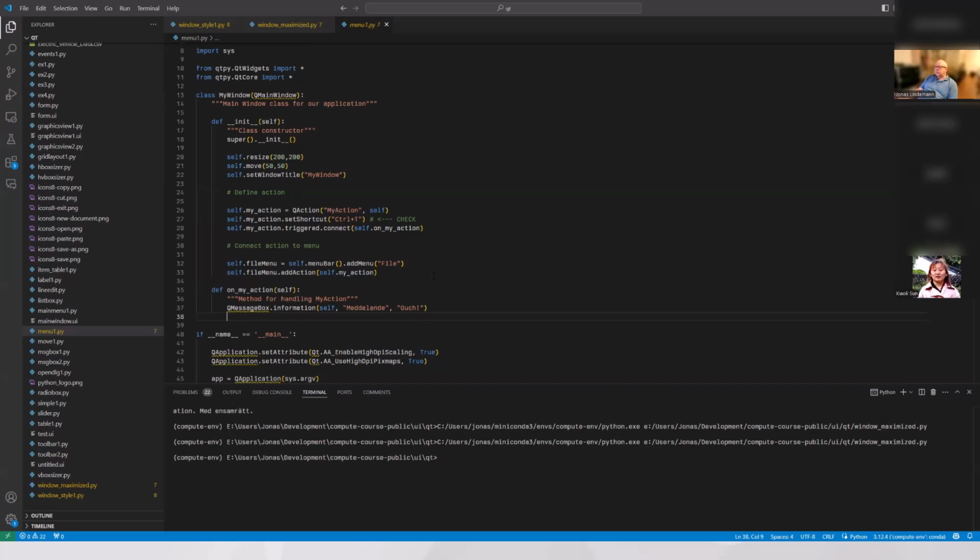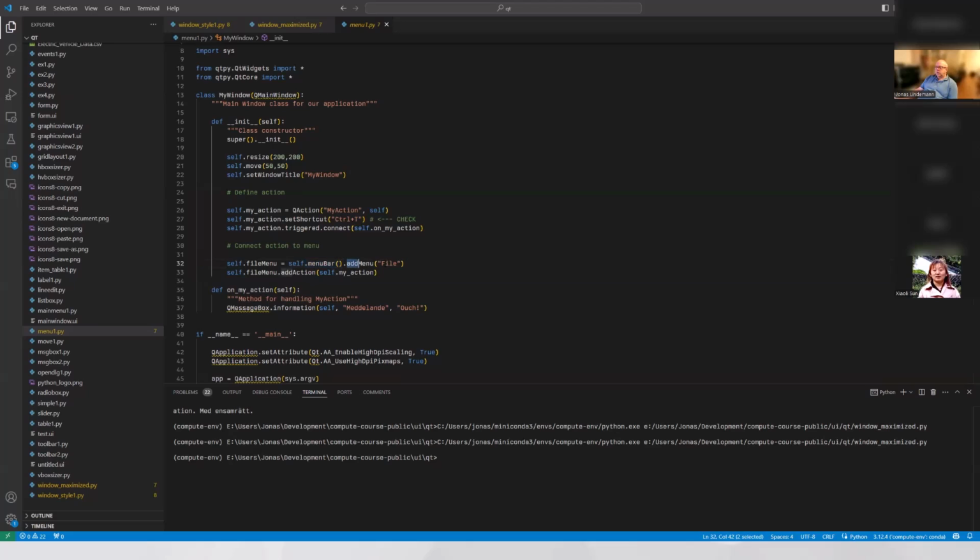And then to be able to display the action, I need to create a menu. In this case, I have actually inherited from a different main class. In this case, it's a main window. And the difference from a Q widget is that a main window can handle a menu bar. So it has a special function called menu bar that returns the current menu bar.